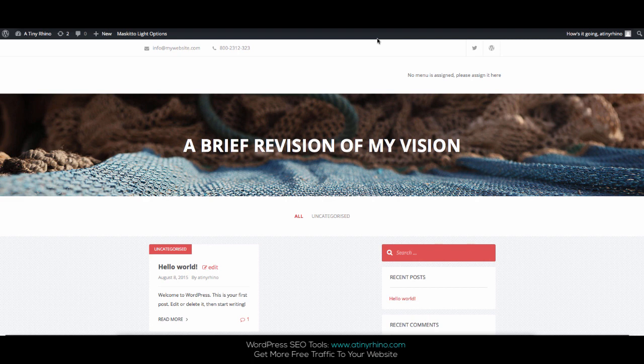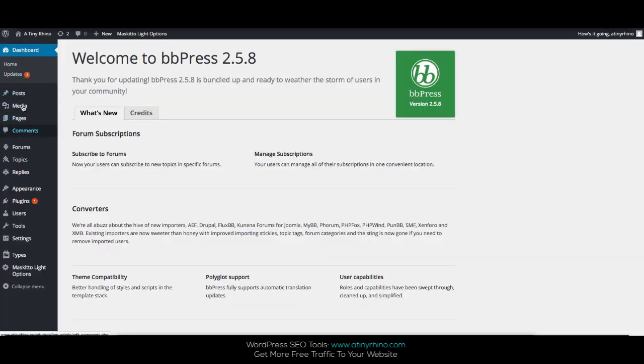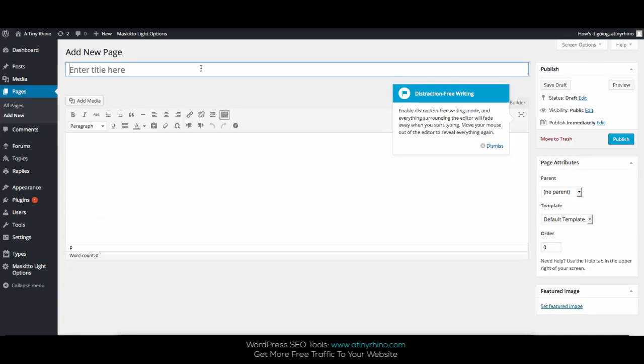So it's best to follow along using the same theme so you can work side by side with me right now. So the first thing that you'll want to do is create a home page. To do this, click on Pages and then Add New. We'll call the new page Homepage, and we'll add some sample content to it for now. When we're ready, we'll click Publish.